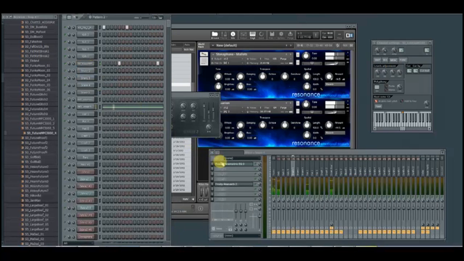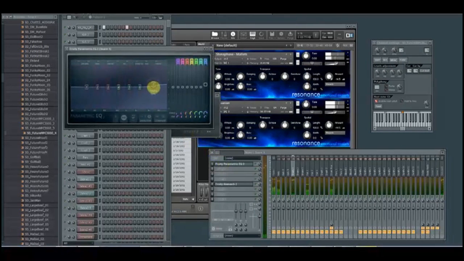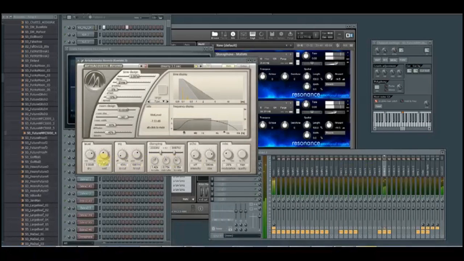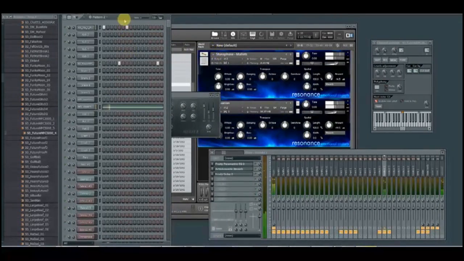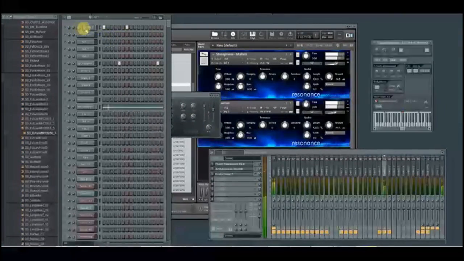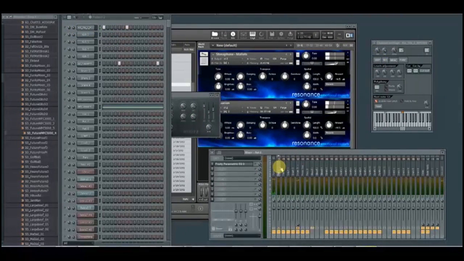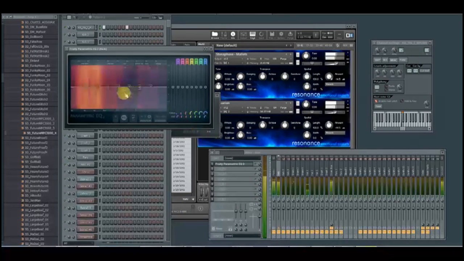So this might work. I'm also going to shape this kick a little bit.